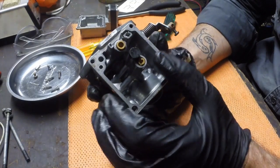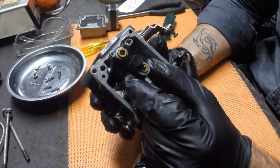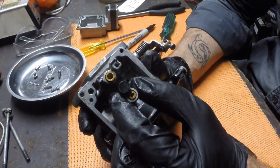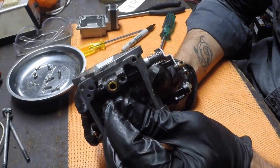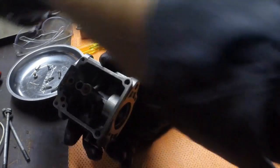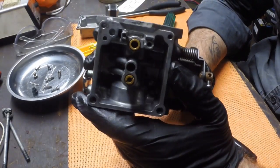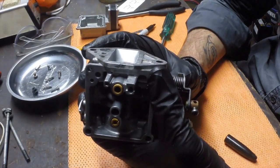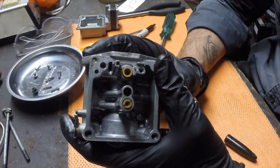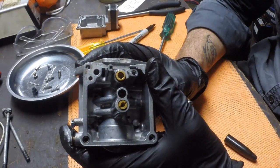Alright, so in this carburetor we've got two jets here that draw fuel from the bowl that's full of fuel, regulated by that needle valve. In this case it's a little rubber cap here, so I'm going to pop that off. And then inside here we've got an idle jet and a main jet. Carburetors can get pretty complicated. This is probably about as simple as a carburetor gets, but to be honest with you, it's in the ballpark for what most are like.